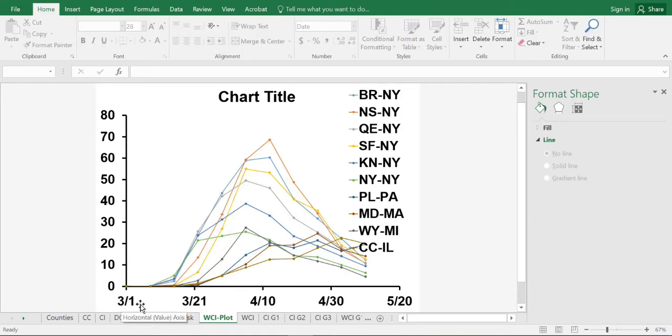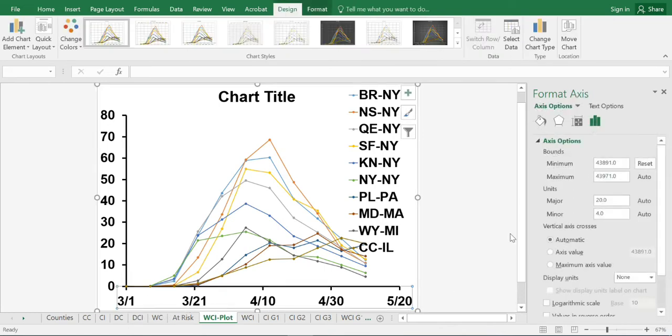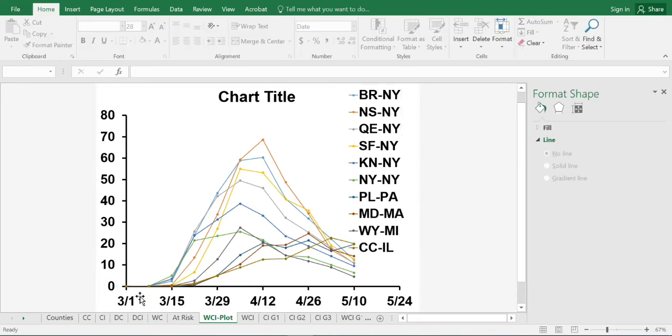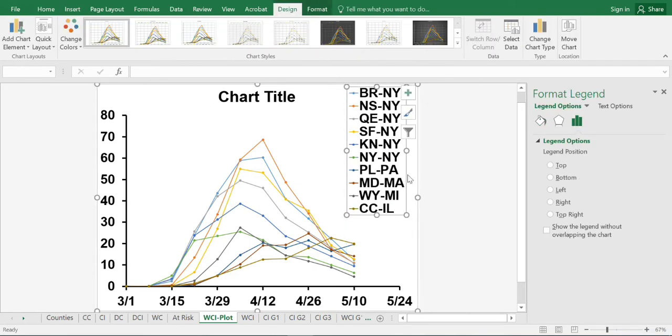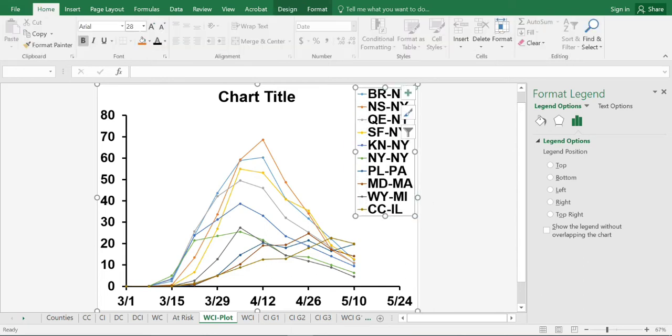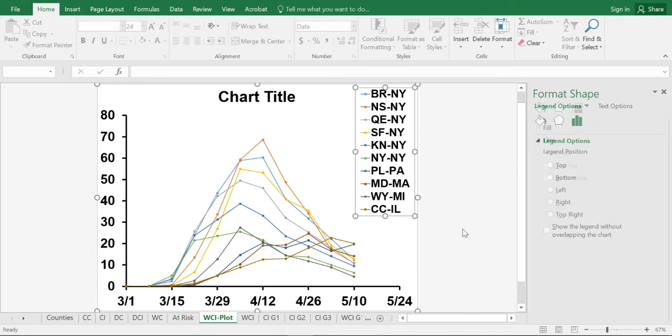That brings us to the 1st of March. And we will have this every 2 weeks, so 14 days apart, which will give us the same numbers that we had in our cumulative incidence graph. So most of it looks good. Let's go ahead and make this a little bit smaller, put it to the side. We can even reduce the font of this slightly since it seems a little cluttered, but that looks good.